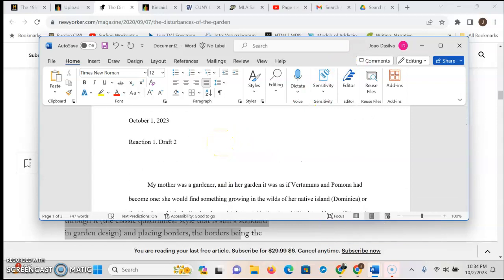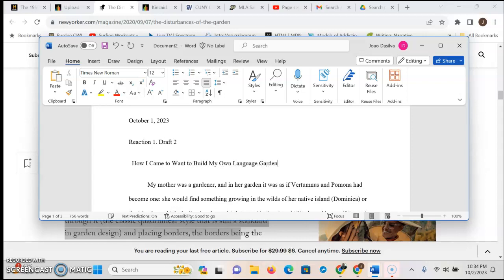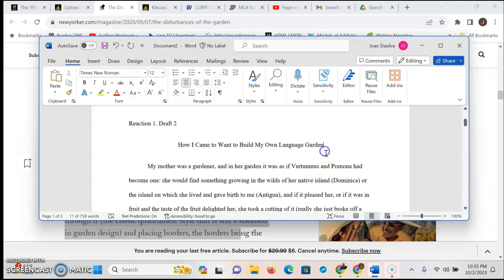And the title is going to be whatever your title is. In this case, How I Came to Want to Build My Own Language Garden. Whatever that is, okay? The title is to be centered, right? I'm going to hit center here, and then you're ready.